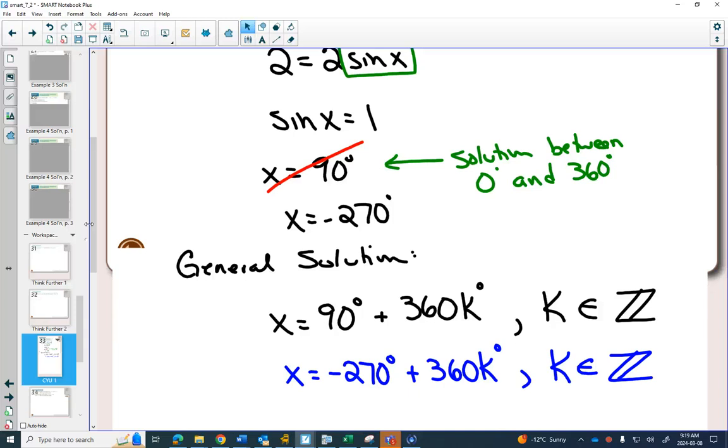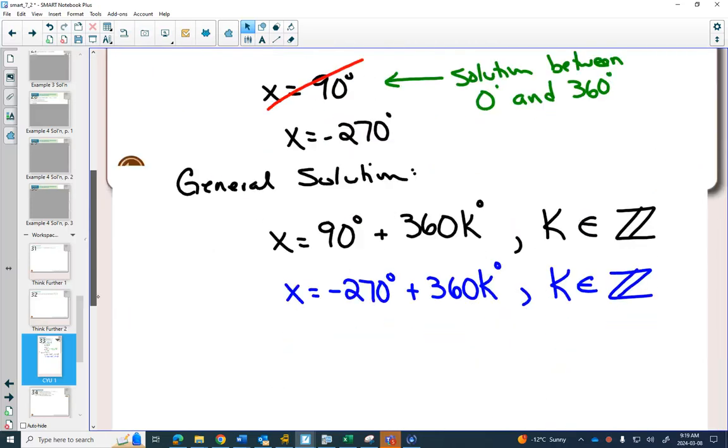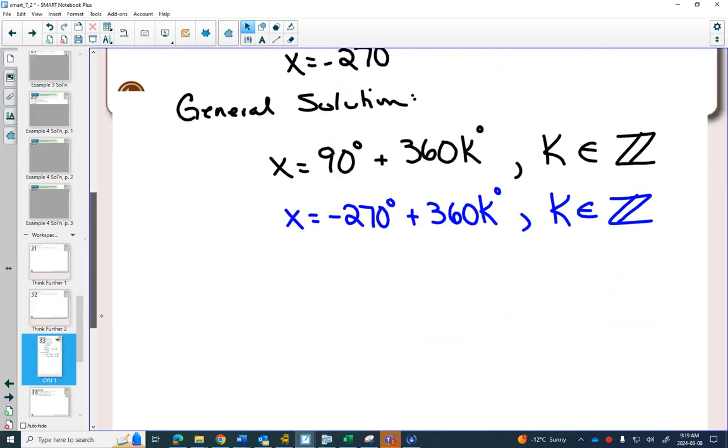And personally, I like to do the first positive one. But you'll find your textbook will sometimes, if you've made a new domain, then they make a new domain. Yes. On a test, would we have to put both of them? No, just one. Just showing you that there's more than one way to write the right answer. You can pick any coterminal angle, right?